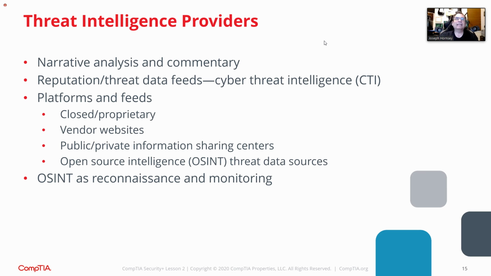You can also get data feeds, and this is known as cyber threat intelligence, or CTI. And CTI data can come to you in a couple of different ways. It might be that I have a feed that I get that automatically updates my security information and event monitoring system, my SIEM. That could be something.